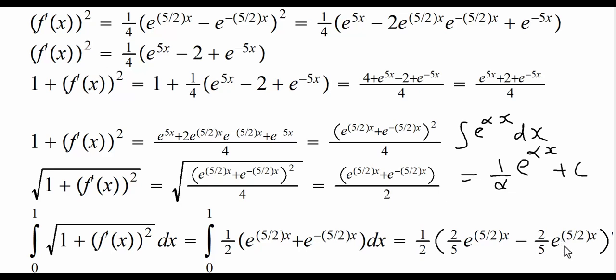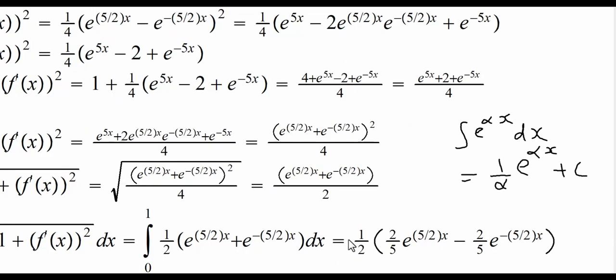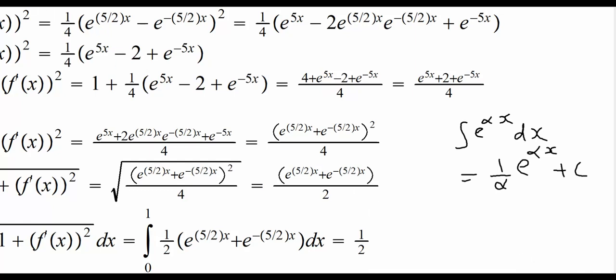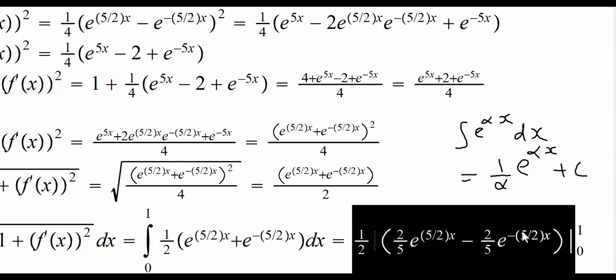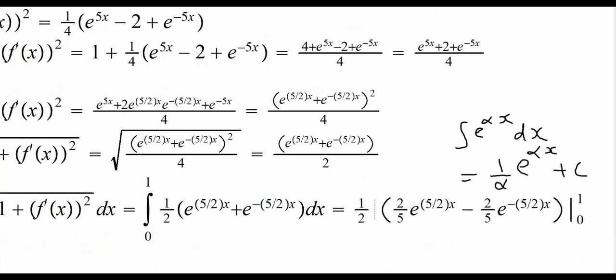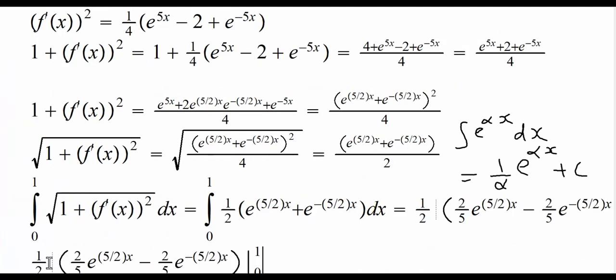So we got 2/5 here, and then we got -5/2x, and we are going to ignore the constant because we are calculating a definite integral here. So we are going to simply evaluate this quantity with 1 as the upper limit and 0 as the lower limit. And if we just bring it down to the next line, that will simply be this.